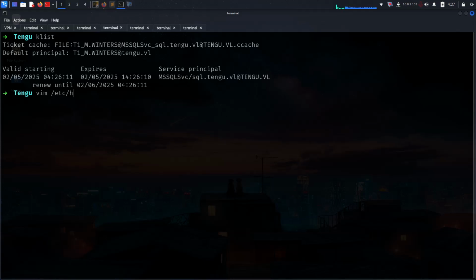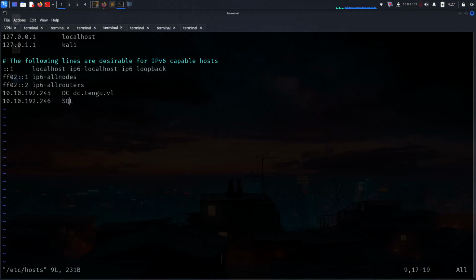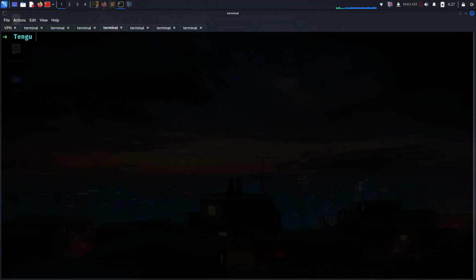Okay, so let's do vim /etc/hosts, then we can call it SQL.Tengu.Vulnlab. Alright, so then we can use proxychains -q and python3 /opt/impacket/examples/mssqlclient.